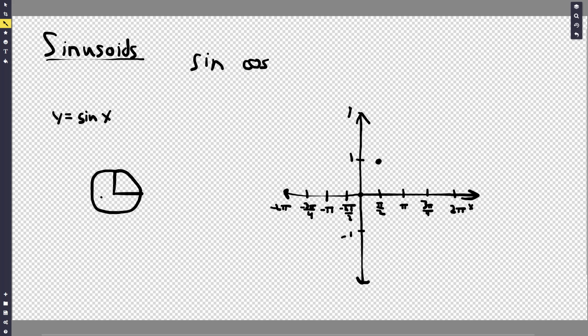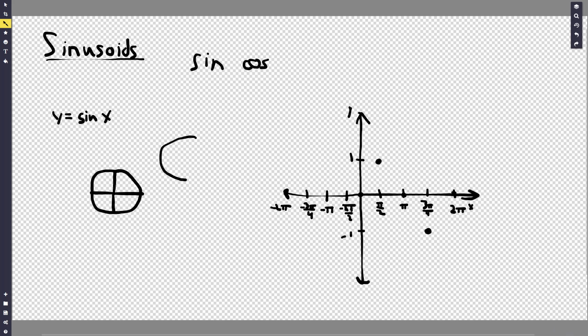And now let's go to pi radians. Where is it? It's at 0, okay? But now, let's go to 270 degrees, or 3 pi divided by 4. Where is that? Well, the radius is 1, but it's going negative, so it's going to be negative 1, okay? And then we can go to 2 pi. At 2 pi, that's a full circle, so it's back at 0 again, okay?